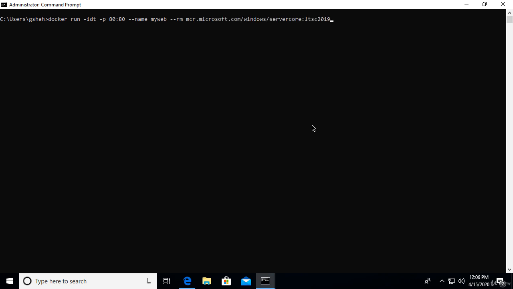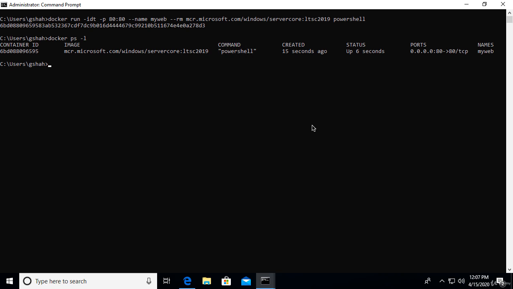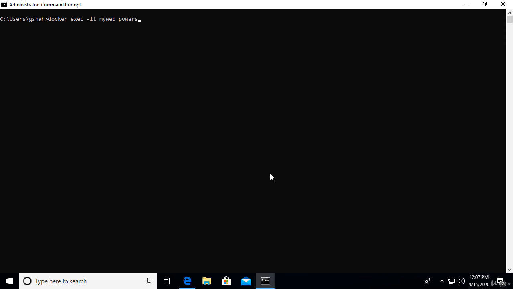Why do I do the port mapping in advance is because once you launch the container, you cannot do the port mapping later. So this command not only launches this container with the Windows Server Core image, but also would allow me to connect to it later. It also does the port mapping. So I list that container, find out the container ID, and then I would use docker exec -it with either the container ID or the first 2 or 3 characters here, or the name of the container. Let's pick the name. docker exec -it, the name of the container, and powershell.